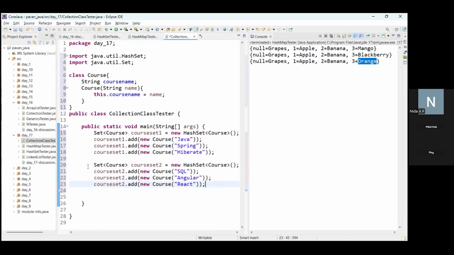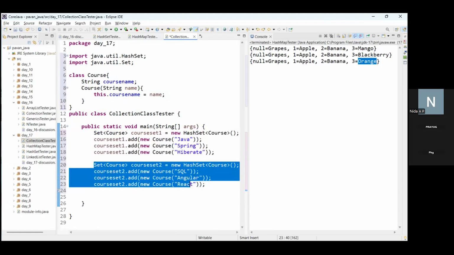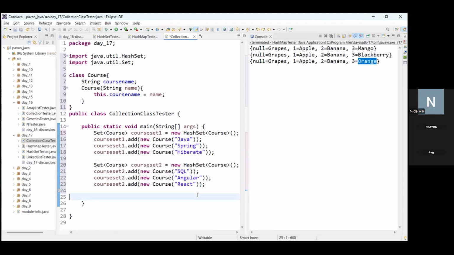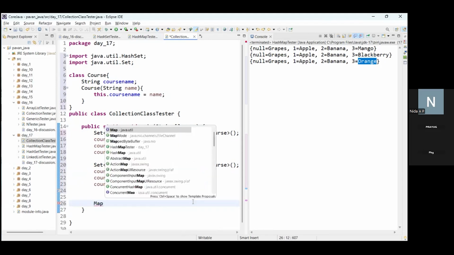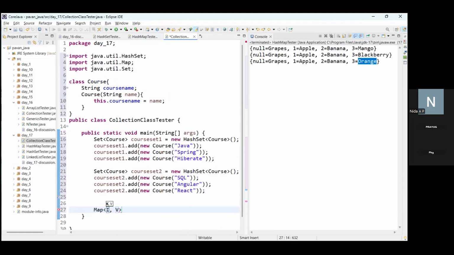Now what I'm going to do is add this set to my map. Okay, I'm going to add my set to the map. Let me say over here, Map. I'm going to say the key is Integer. Here I'm going to give a Set of Course.